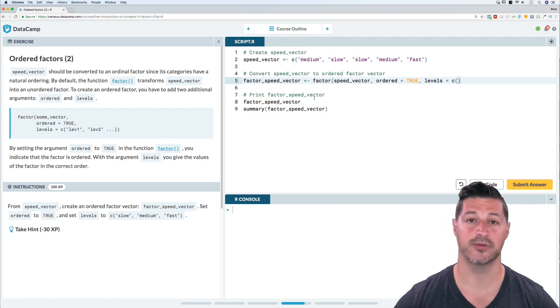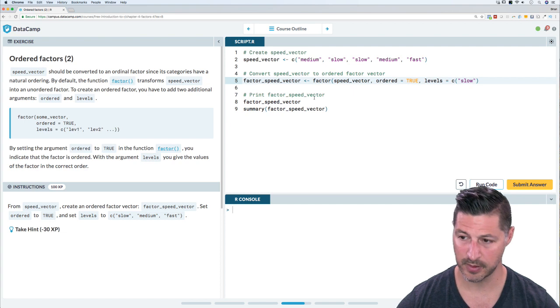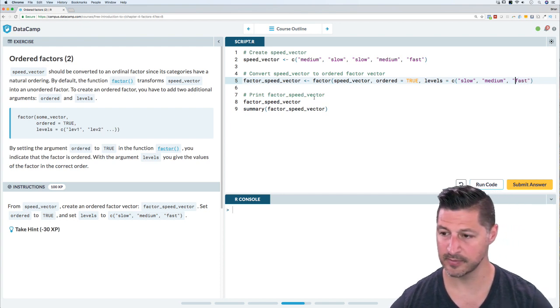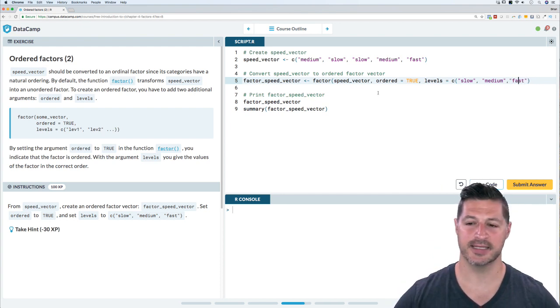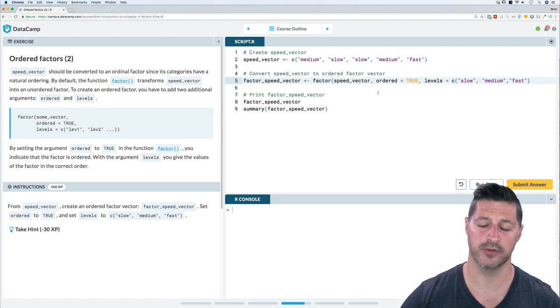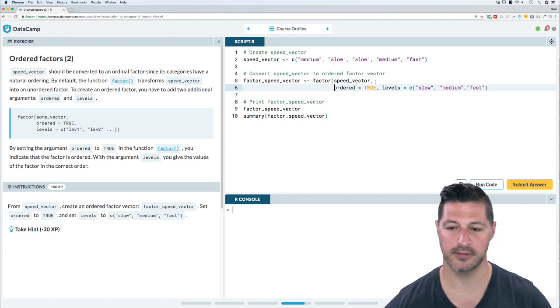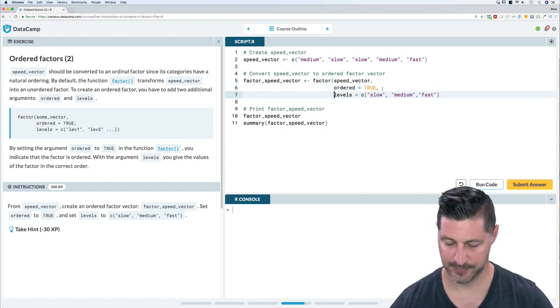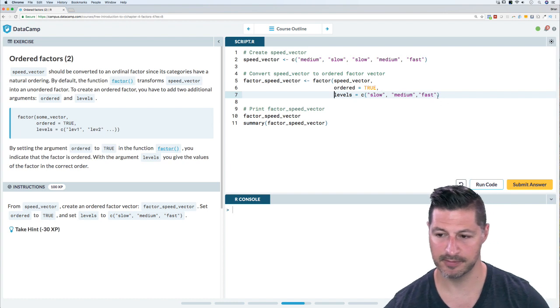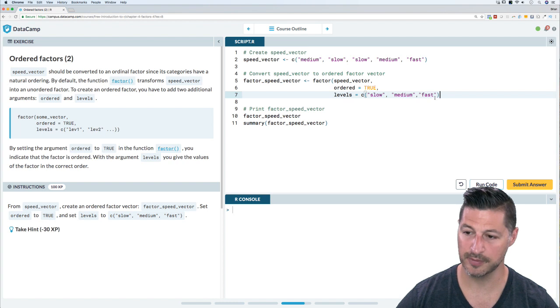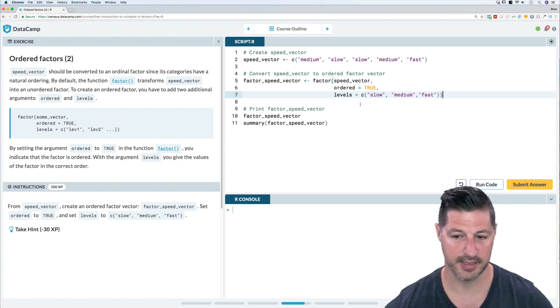And we notice here that we have 3 levels, and we're going to order them from low to high. So the first one will be slow. The second one will be medium. Fast. Once again, separated by commas. R isn't necessarily looking at the spaces or the soft returns. In order to clean up our code, we can actually separate them the same way they've done here. It's not necessary. And the last thing is that we want to make sure that we always close out our function call. So we'll use another close parenthesis there.